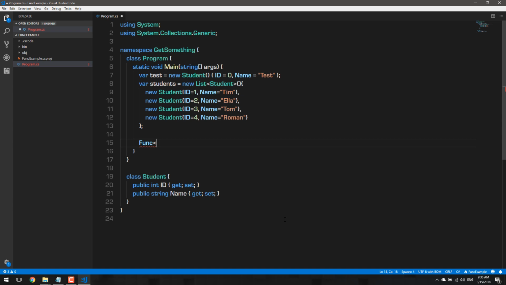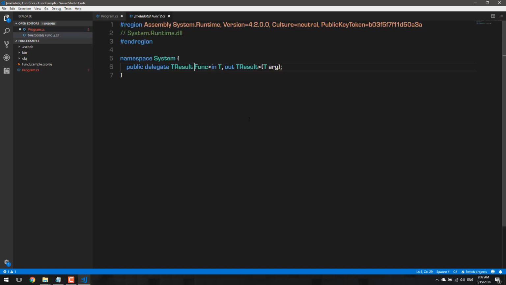For example, we put Student here as the first type parameter, and we put string here as the second type parameter, and we use this type to declare a new variable called func1. Okay, let's put the focus on the delegate type and press F12. And now we see we jumped to the declaration of this delegate type.